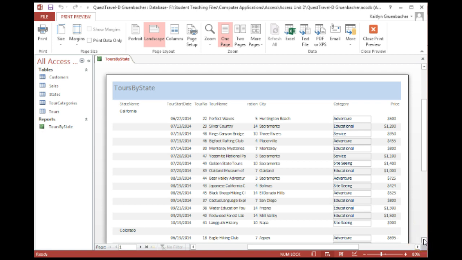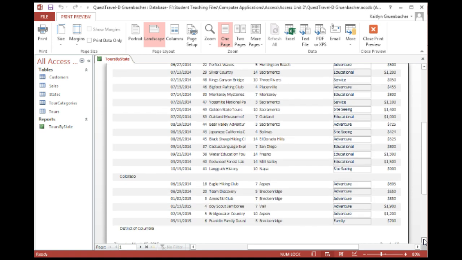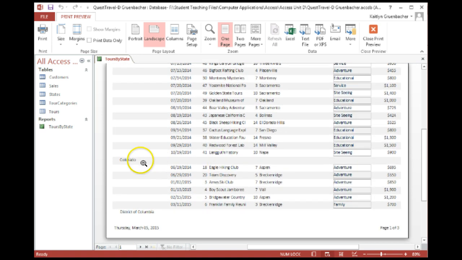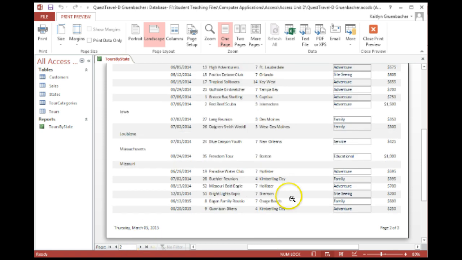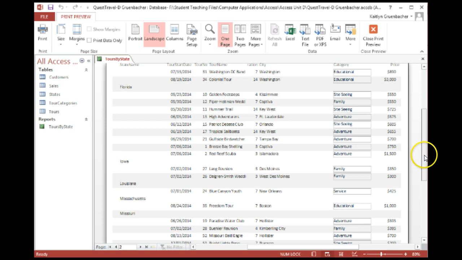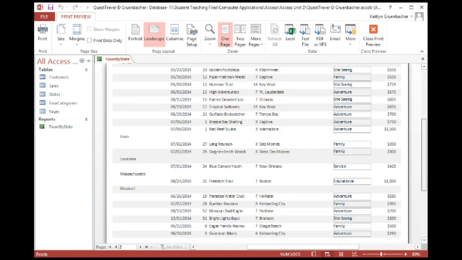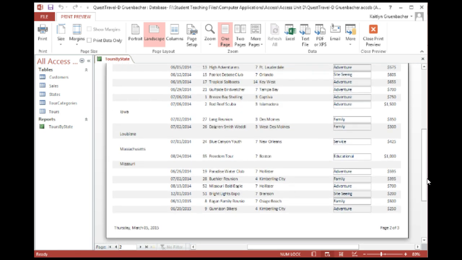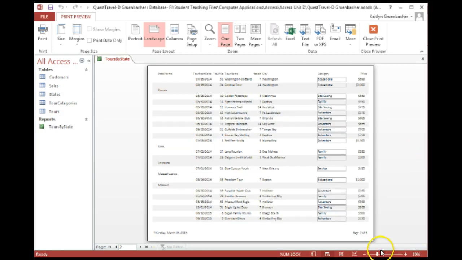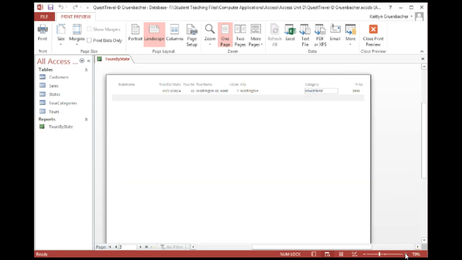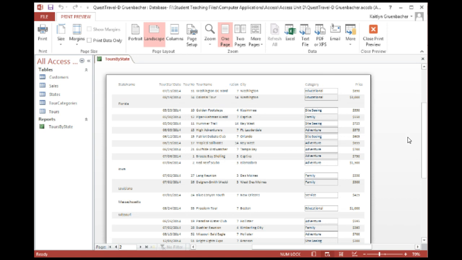All right, so I'm going to scroll down to see the second grouping section of the report for the state of Colorado. Then click the Next Page button in the navigation bar to see the second page of the report. Even in landscape orientation, which is the wide orientation where it's 11 inches wide and 8.5 inches tall, the fields in the Tours by State report may not fit on one sheet of paper. The labels in your column headings and the data in the columns need to be resized to improve the layout. Depending on your monitor, especially if you're on a laptop, you might need to scroll to the right to display all the fields on this page.